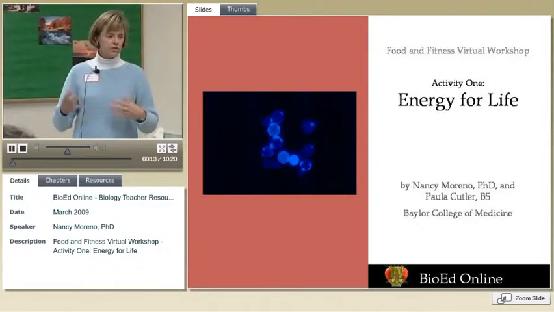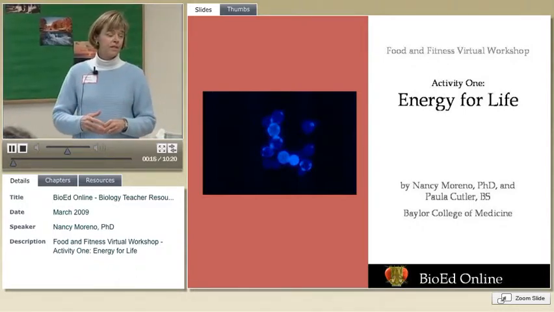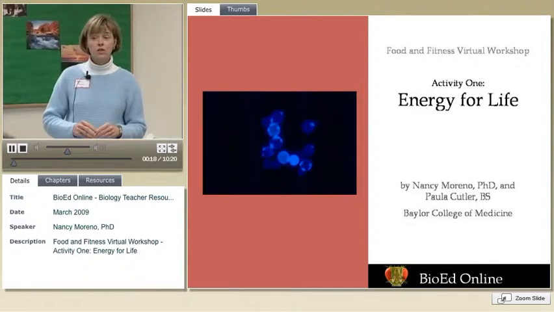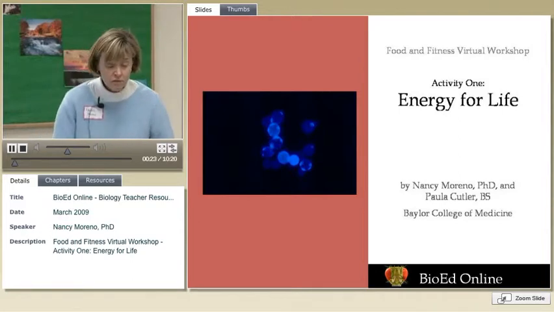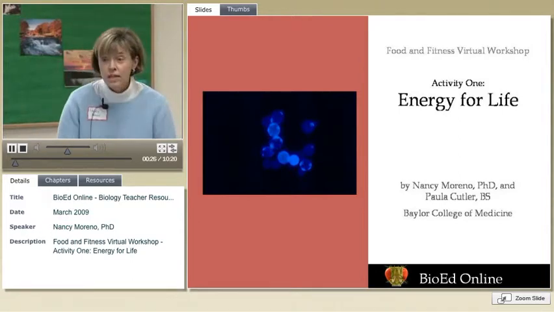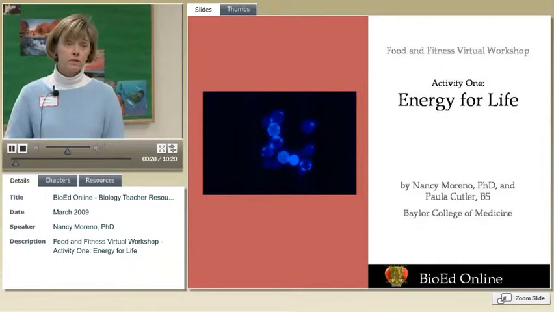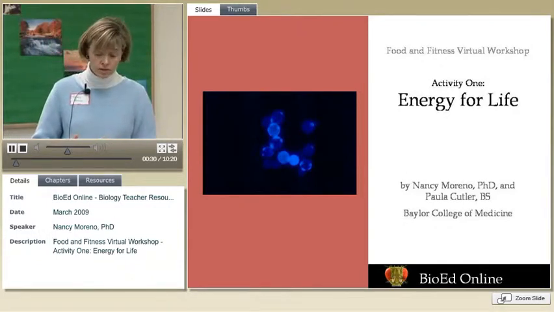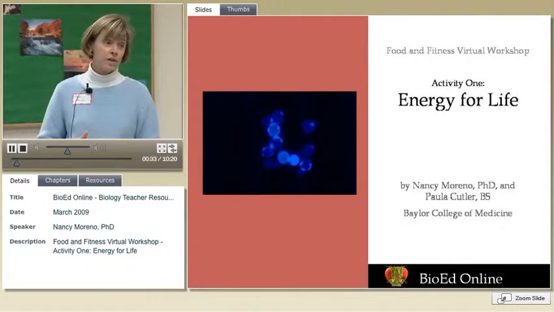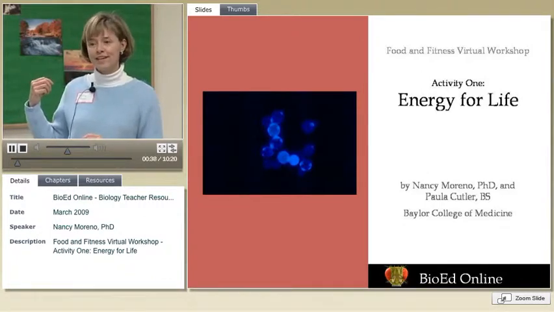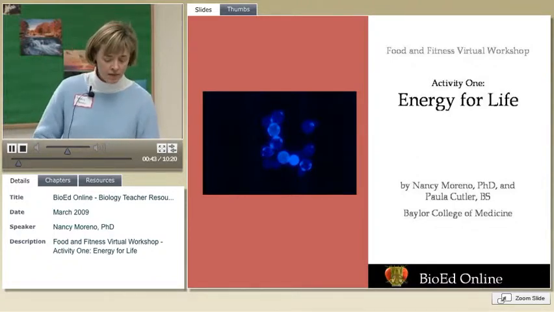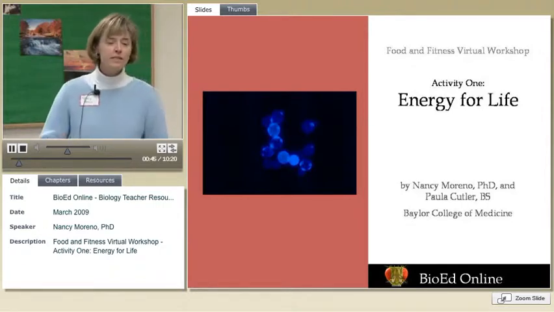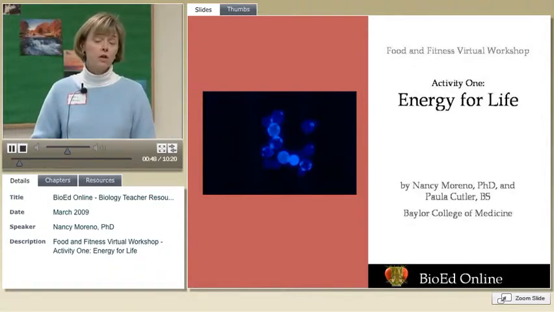The first of a series of workshops on life science topics that are related to long-duration space flight. At Baylor, we've been involved, in addition to the research, in developing educational outreach materials. And we will be going through one of the units that we've developed with funding from NSBRI to help students understand, first, a lot of basic science, some of which you've already had an introduction to. But at the same time, to help them place that in the context of long-term space travel.